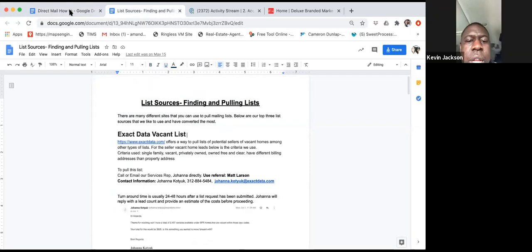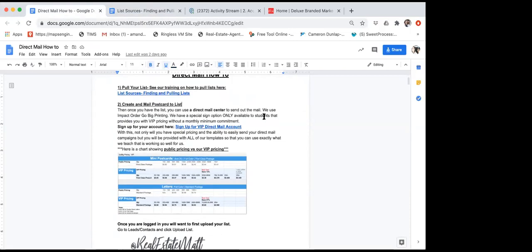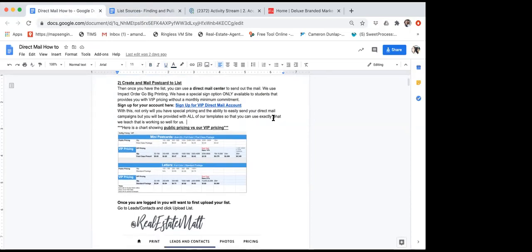Okay. And then the next piece is creating your postcards. So we actually work with Go Big Printing for most of our direct mail. And you can sign up for an account or just go check it out here at this hyperlink. If you just hover over it and click it, it will also bring you to the new page so that you can sign up. And getting the account itself is free. But then obviously once you get to the page to buy your direct mail, that's where you would check out and then pay for your direct mail pieces.